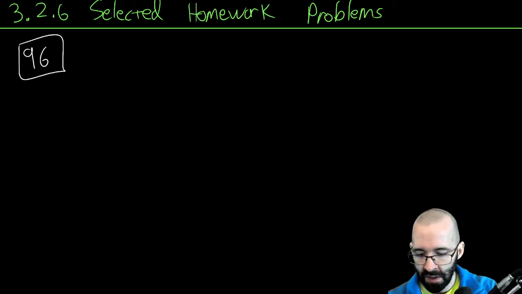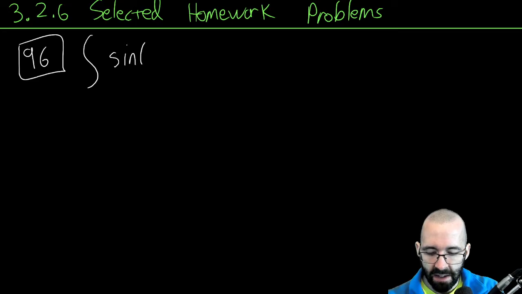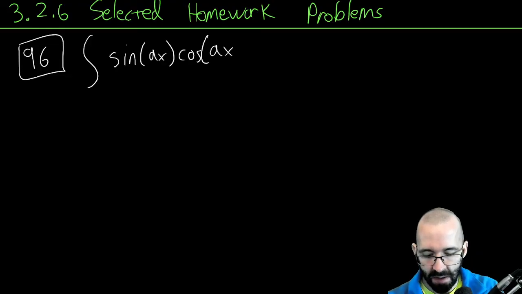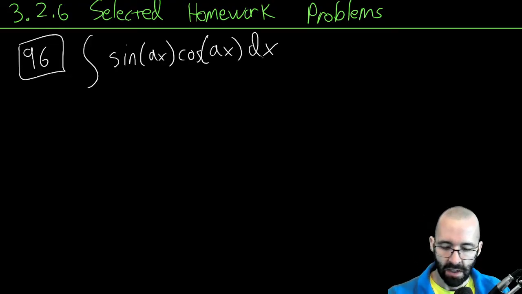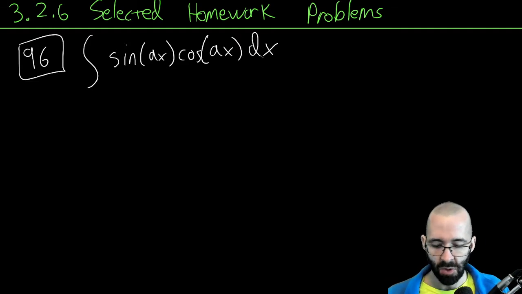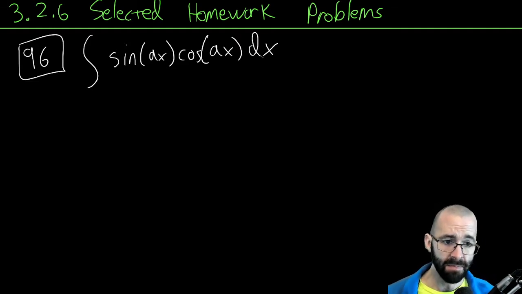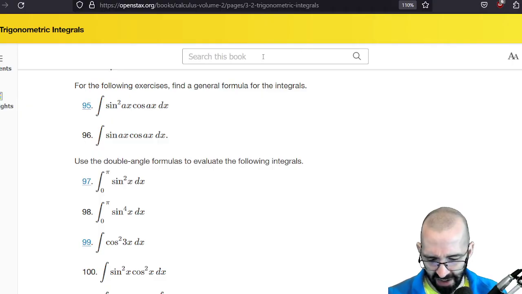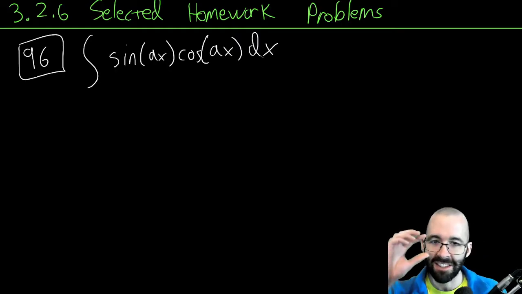All right. Sine of ax, cosine of bx. Wait. Nope. Cosine of ax as well. All right, there's a couple of ways of doing this. You might think product to sum is a very natural way of thinking about this because that's the formula that we had for A's and B's. But I don't think you need to use that. And this is weird. This seems just too easy. So let's see if it actually is easy or not.